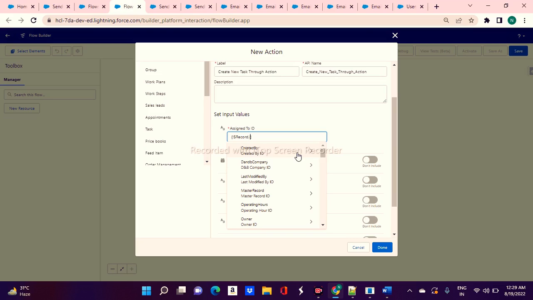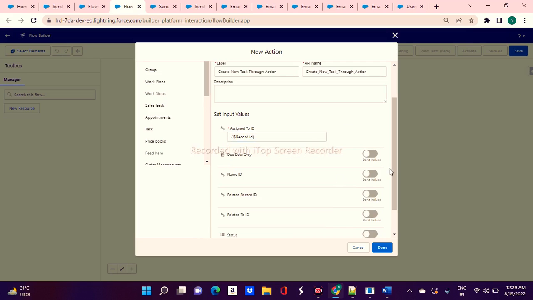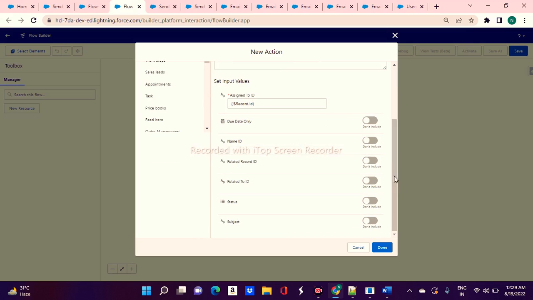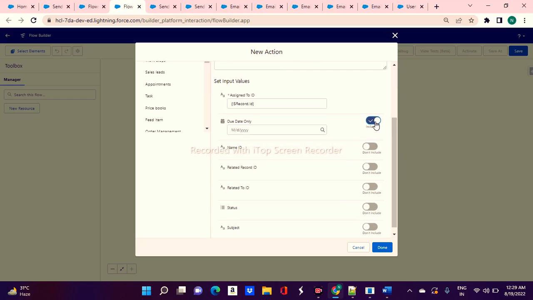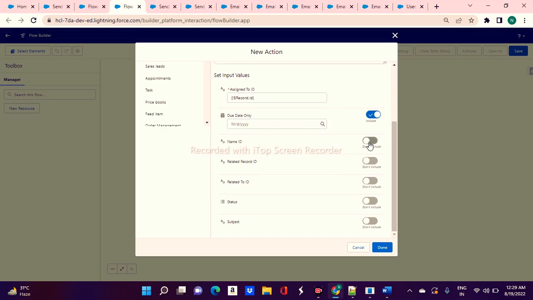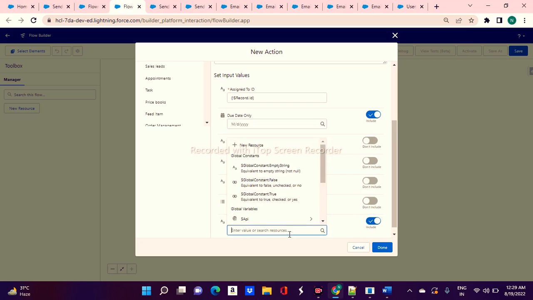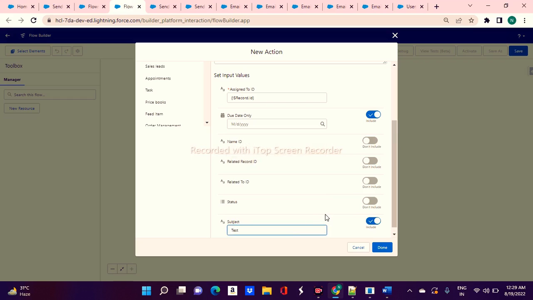I'm going to assign this one. Whatever fields you want to make available for this task, you can enable those. These fields will be populated once your task gets created.